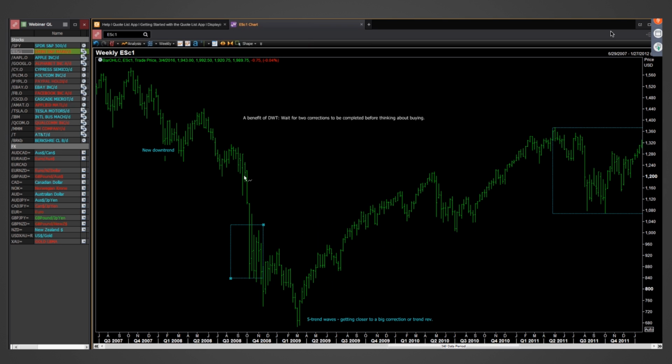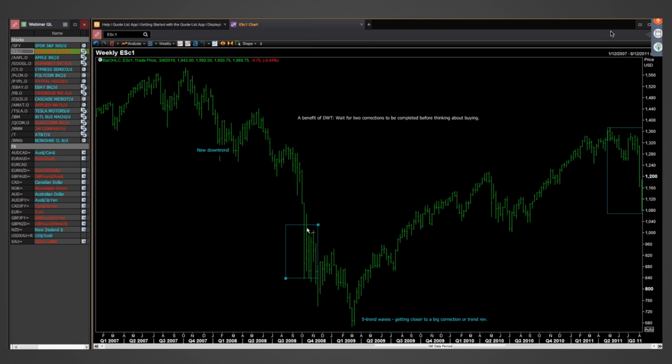Let's see here. Let's expand that. You can see a really big quick rally and a quick drop. So the nice thing about the Dillion Wave Theory is once you identify a rhythm, it's highly likely that it's going to repeat. Even if it doesn't go all the way back down, at least it's going to come to it and bounce off of it a little bit. You know, enough to move your stop down in this case, since you're shorting here.